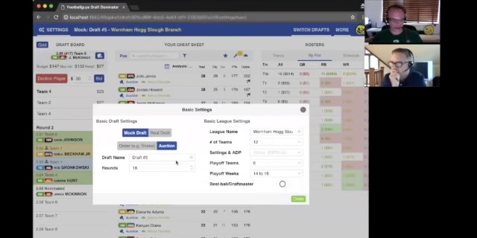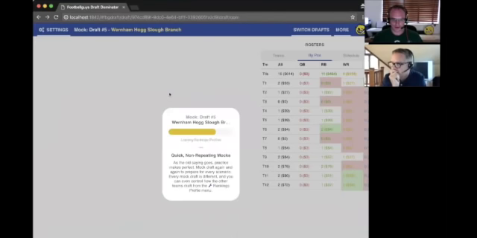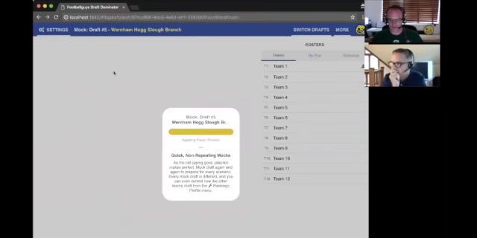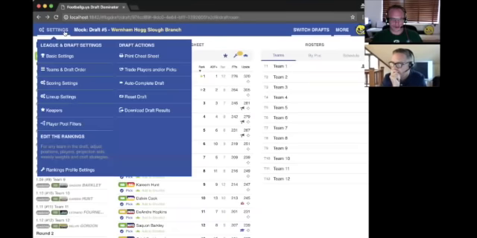What we'll do very quickly then to show Rate My Team is just switch back to a snake draft, and this actually allows us to show you guys one other setting we've got in here, which is to auto complete the draft. You can also trade picks as the draft progresses, and you can also reset the draft, or when it's done, you can download draft results to open in Excel.